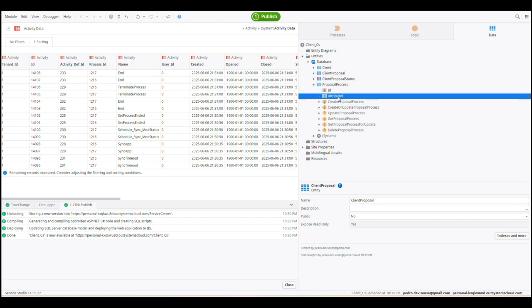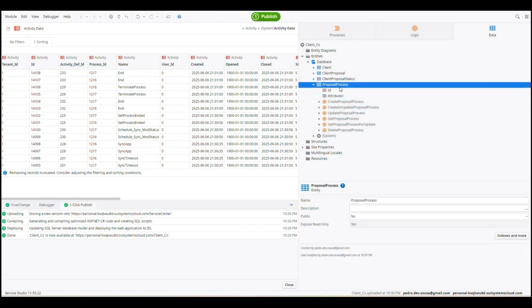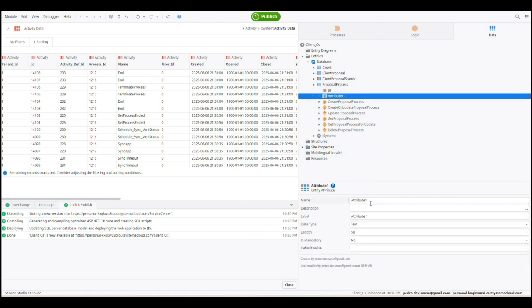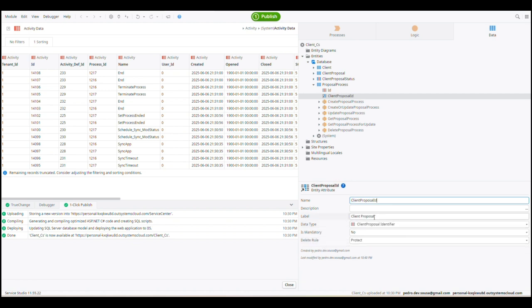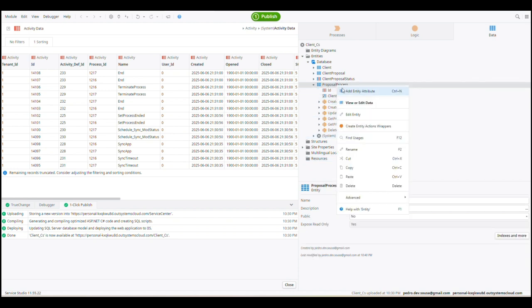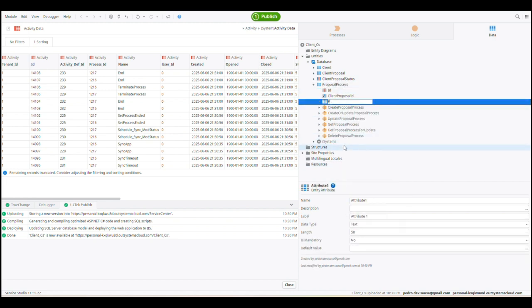So we can create it like this, and also here we can create a proposal process that will have the client proposal ID, okay, and we'll have the process ID, okay.